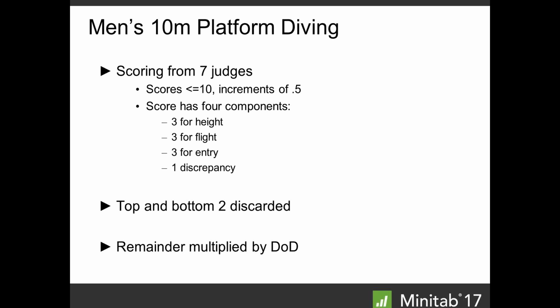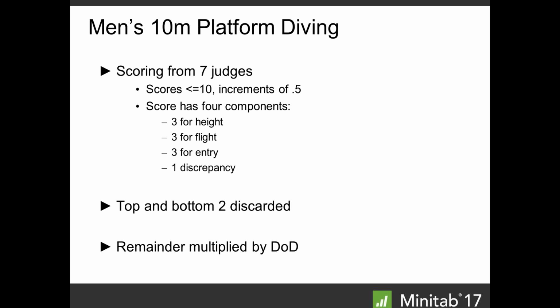And they do this using 4 components of the dive. You can get points for getting off the board. You can get up to 3 points for flight, in other words, how well do you perform whatever flips and turns you're supposed to in the air. 3 points for the entry into the water, which, as most of us know, if you've ever watched even a little bit of Olympic diving, is basically how little splash do you make going in. And then one is up to the judge's discretion. So how well, just overall, do they feel the dive did?